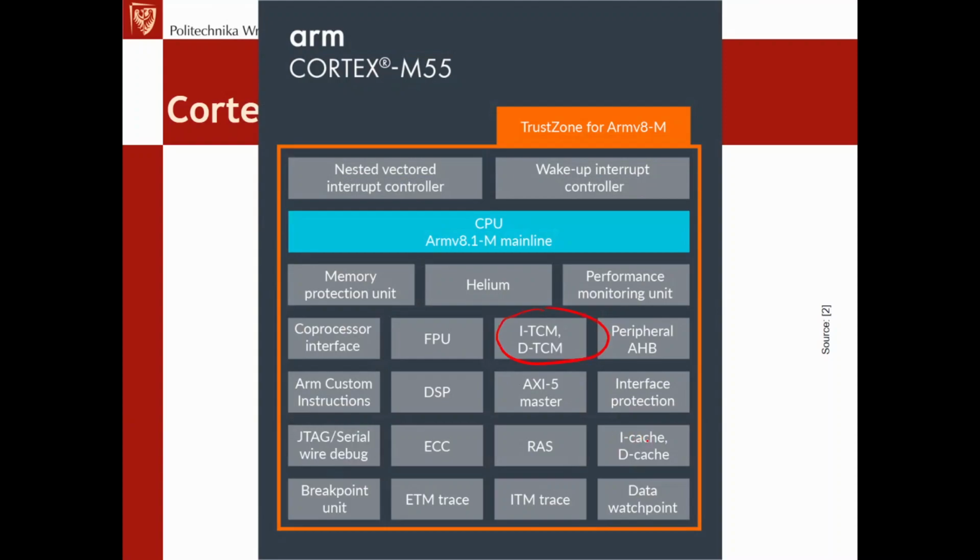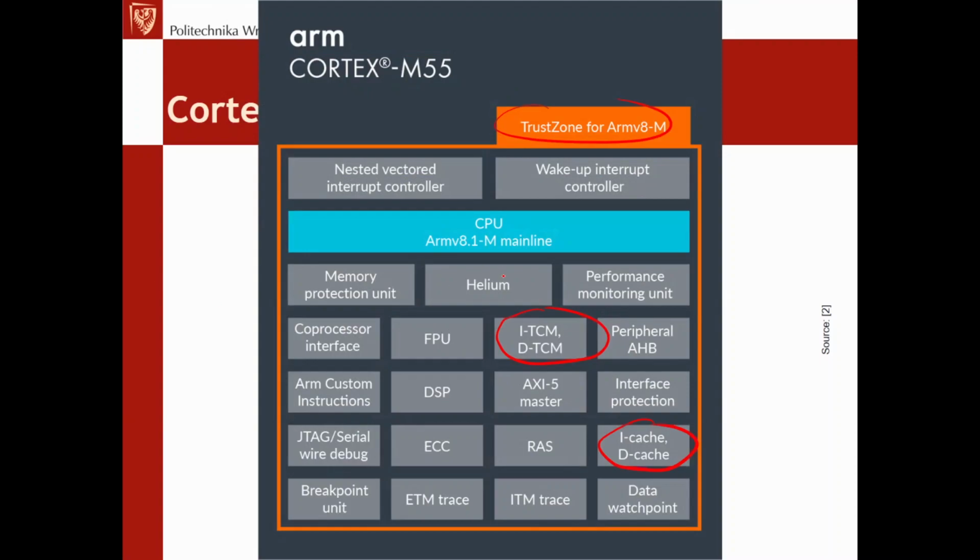We've got cache both for data and for instructions. Of course, this is the new breed, which means that there is TrustZone as well, so the protection mechanisms are there. The core itself is not superscalar. It reminds very much of the M4 core, with the FPU and DSP extensions.